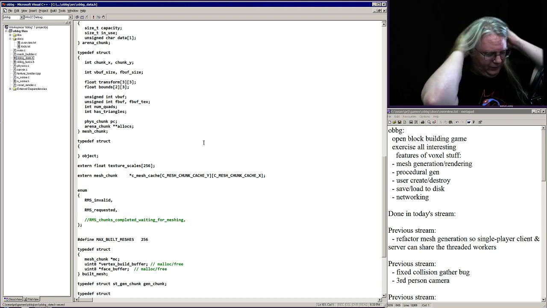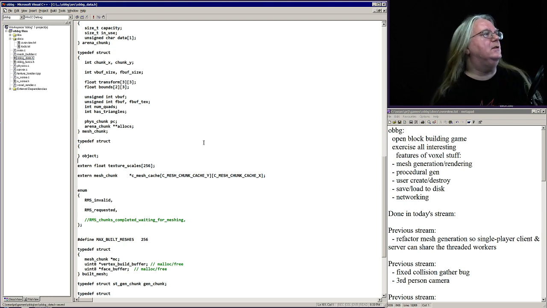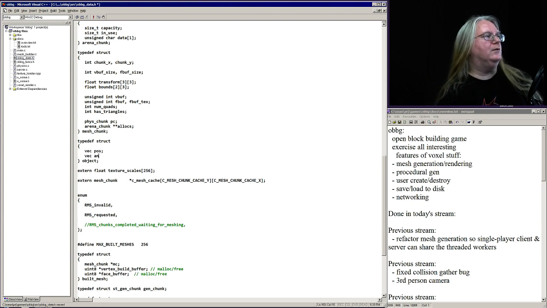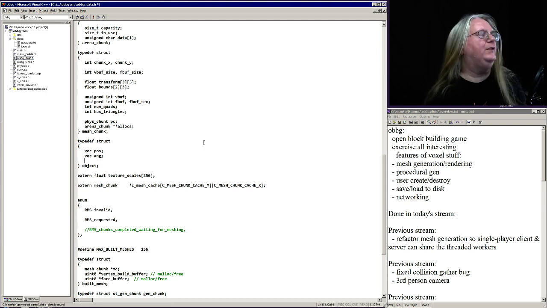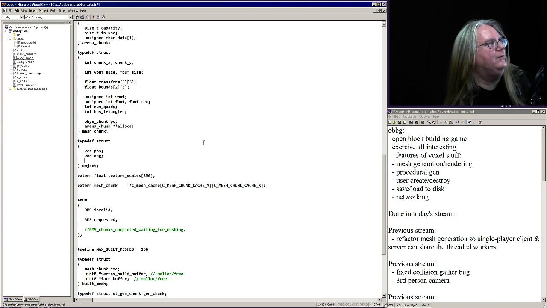So the object system, what do we need? We need a vector position, a vector orientation. Do we need a velocity? Do we send velocities over the wire, or do we just send positions? We send velocities because then they can predict their movement. Do I already have a structure called this for the player? I seem to remember seeing a structure like this in main, maybe?